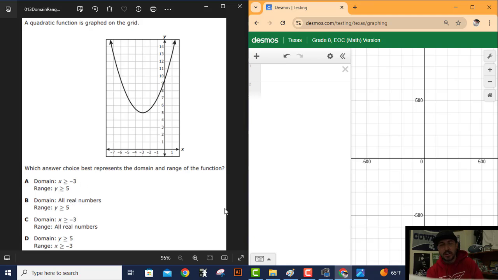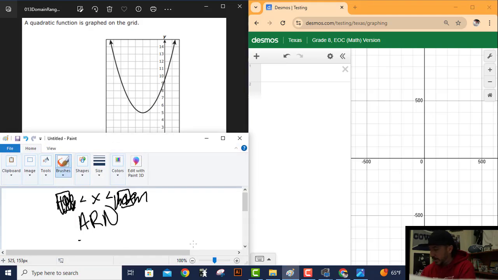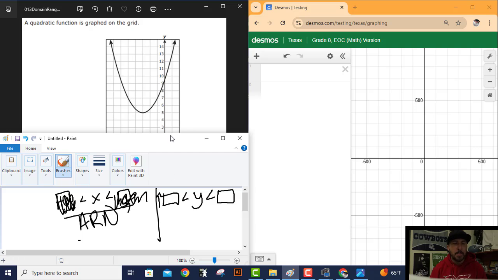Now let's make sure. Let's do the range part, all right? Let's do the range piece. So here we go. Here's the range piece. It's gonna be box, symbol, Y, symbol, box. How low does this graph go, right? Because we got to go from the bottom to the top. By the way, this was from left to right. Bottom to the top. How low does the graph go? Trace, trace, trace. This is the lowest part right here. He's at the 5. So it goes to the 5. How high does the graph go? It goes forever. It goes to infinity. Infinities are too big to carry, so you can't do that. So it's going to be a 5.